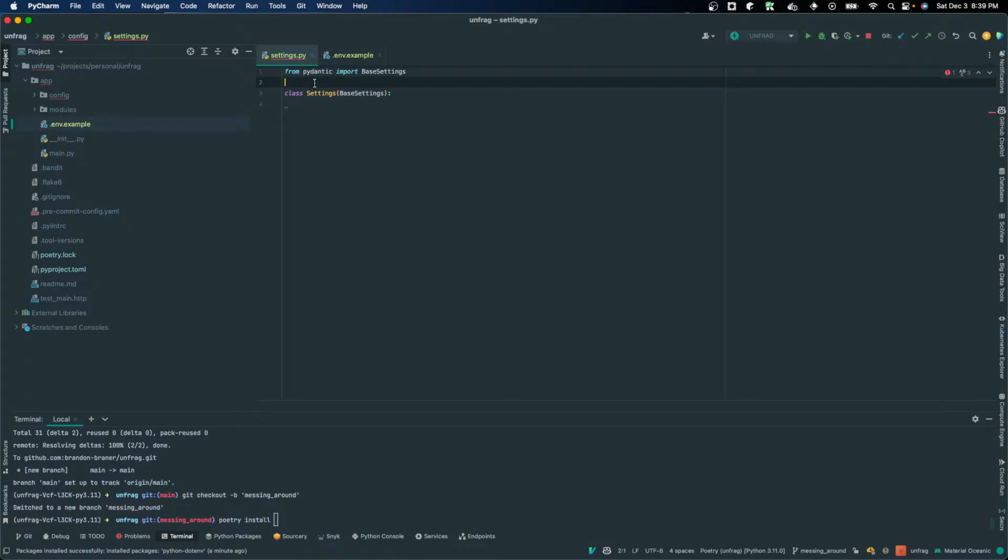Your environments are going to use os.environ to get your environment variables. So I need from dotenv import load_dotenv.